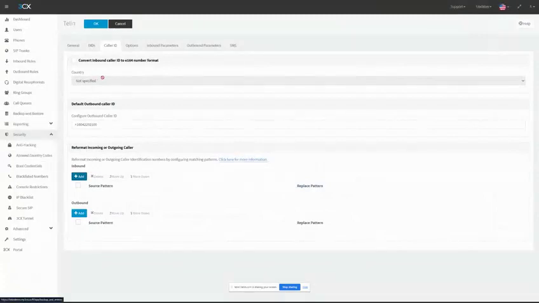It depends on what you're doing with that source pattern. You don't have to have reformatting. If you want the numbers just to come in the way they are, you can just let them come in. If you're trying to just get rid of that plus, what I would do is plus and then in brackets dot star and then just do a /1. You don't need to define unless you're trying to do something different with the one or the first three numbers. You don't need to define multiple variables. You can just use one variable.